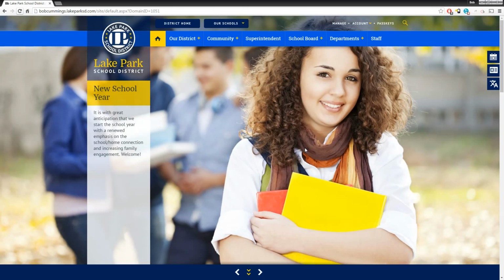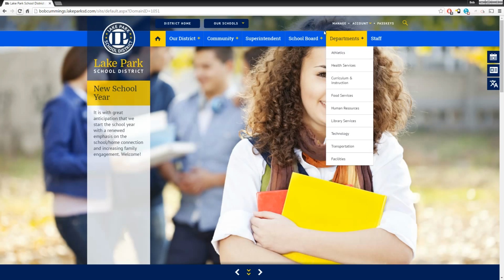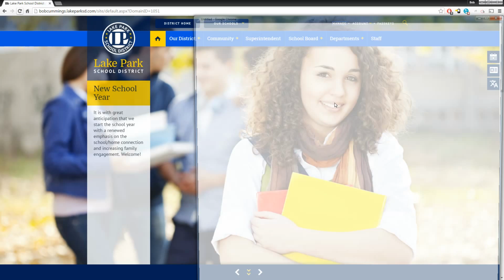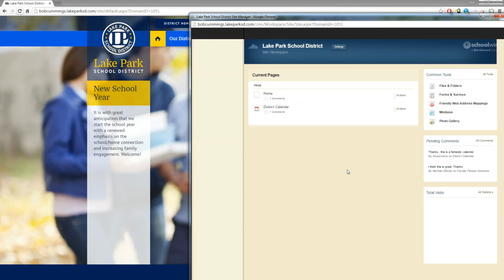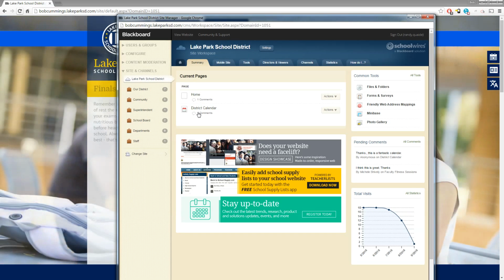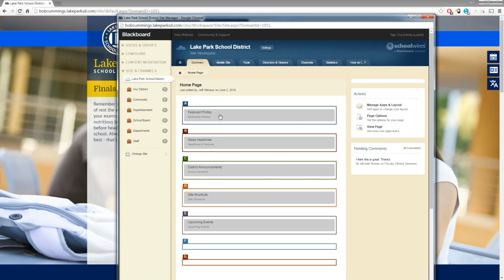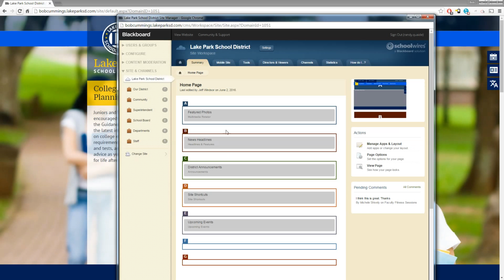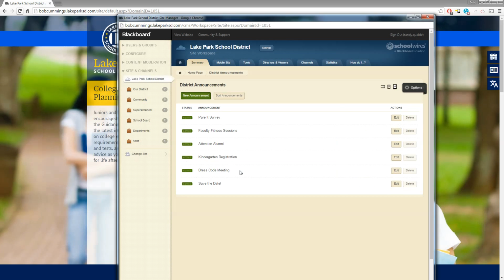And then once I sign in, to access that editing experience, we're going to click on this Manage button up here in the top right hand corner. So when I click on the Manage experience, it's going to open up our Site Manager, and you can see the various pages. We're looking at the district site, so we have Home and the district calendar. If I click on the Home page, you can see those 5 apps sitting on that home page. So if I want to edit any of these apps, I just click on it and open it up.